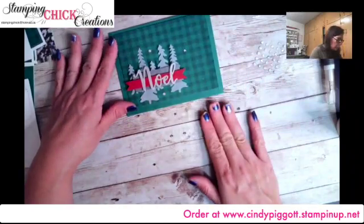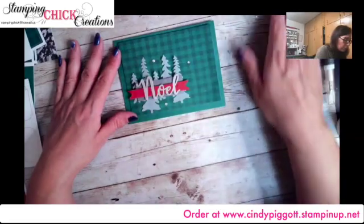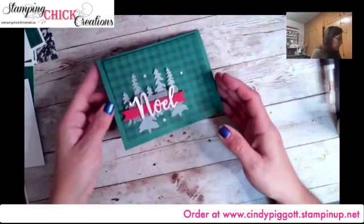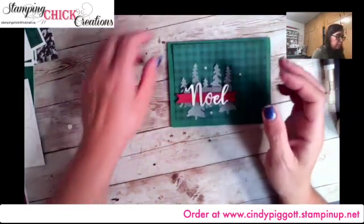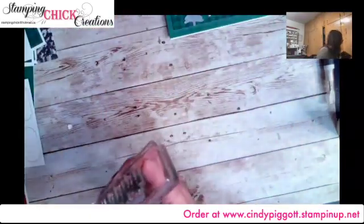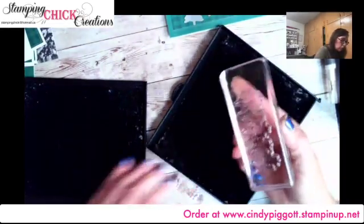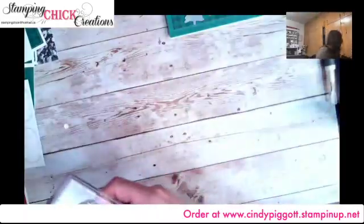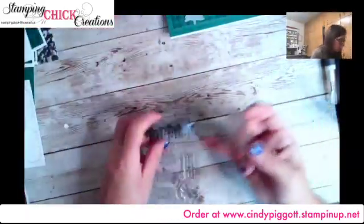So there's your first card. Completely done. And that did not take long at all, right? So that's fantastic. Now let's do the second one. So the second one is not any more complicated by any means. So I'm just going to clean my stamp again. So again, this is supposed to be attached, but mine has been used lots. So it's broken, but it still works just the same.